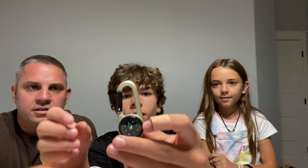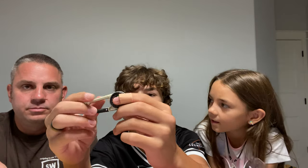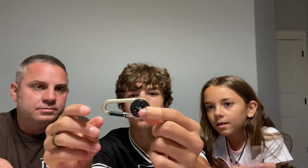What's in the lock? It does look like a lock. Little compass with a carabiner on it, so you can hook it onto a belt loop or whatever. Or you could hook stuff together with it. Like you could put bags on something or, you know, whatever. Not gonna lie, the plastic feels just a little bit cheap.